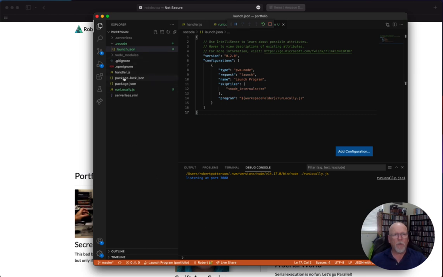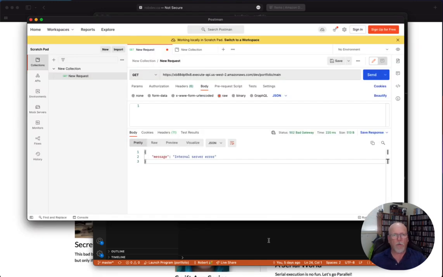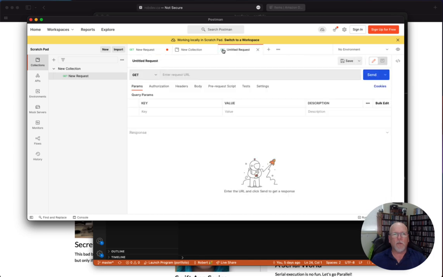Let's just refresh my memory the way this works. So currently we've got that get on the endpoint called hello. So I'll bring up Postman, and let's do a new one. Let's say localhost 3000 hello.